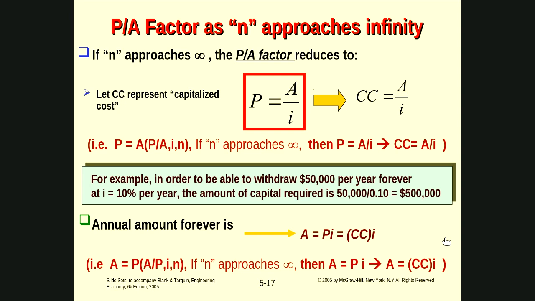So the formula is very easy. Two of the values have to be given. Obviously, the interest would be one of them, and either the present or the annual is given. So it's just a matter of multiplication. I think it will save you steps going to the tables, finding the interest, and then finding the value for n equal infinity. It's just multiplication, which will make it easier for you. So I advise using the formula.